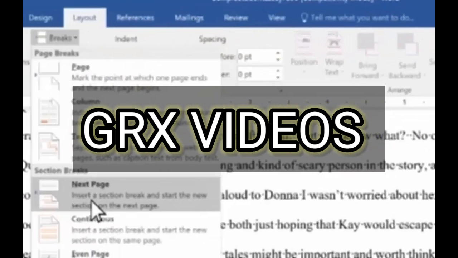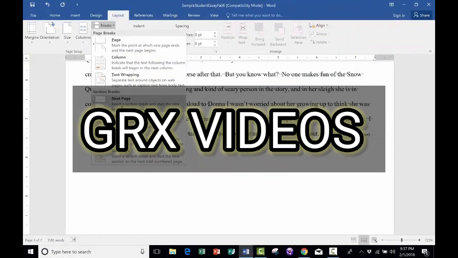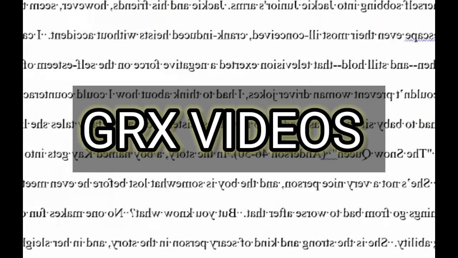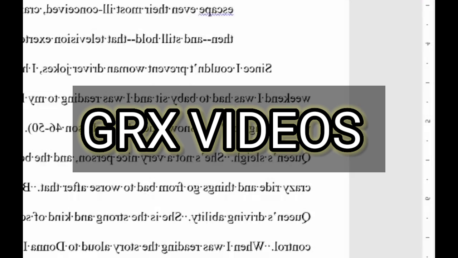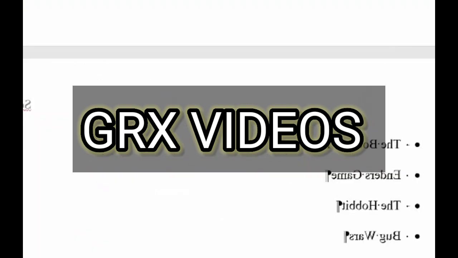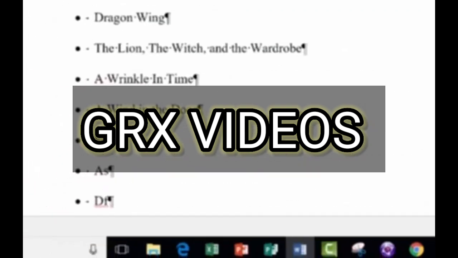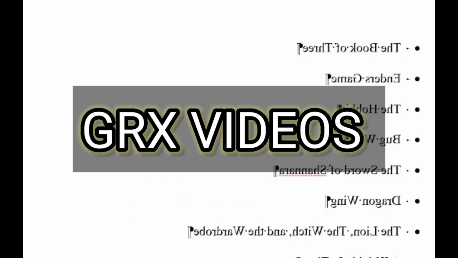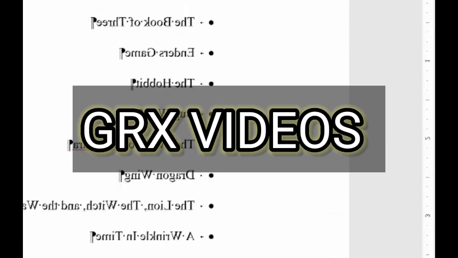you can set off a part of the document as a separate section, and then you can change the margins, you can change the numbering, and you can even change the orientation of one section of your document. We'll look at orientation in a minute. Okay, I'm going to go back up to page 2 and my list of recommended novels, and I'm going to clean that up a little bit.